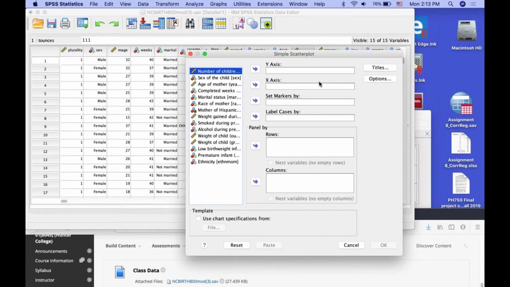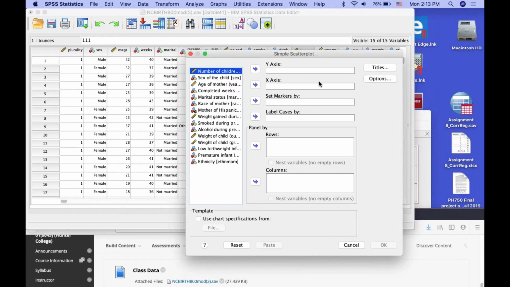However, since later on, inevitably, I'm going to say to myself, well, gee, does the mother's age suggest that as she's older, she might have lighter babies, more premature babies or lighter babies, or does the mother's age suggest that she'd have heavier babies? I might be interested in that. So I'm already thinking which of those is the dependent variable and which one is the independent variable. The dependent variable depends on the independent variable in theory.